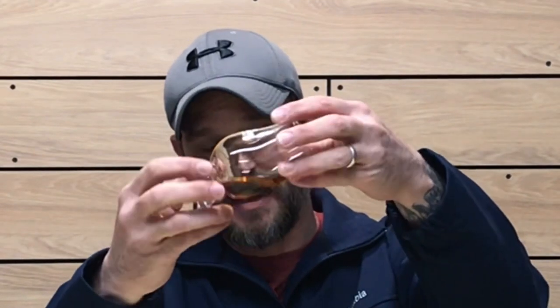Let's get into the color, nose, and taste of this whiskey. The color of this one is a light copper. I'm going to let it coat the glass a little bit, just so we can see how viscous and oily the whiskey is. It does seem to be clinging to the glass fairly well — got nice legs. They are running kind of quickly, so it's not super viscous, but it does have a nice viscosity, clinging to the glass fairly well.